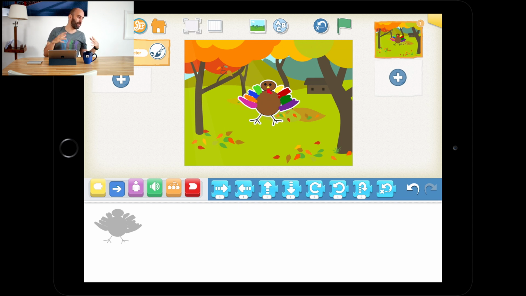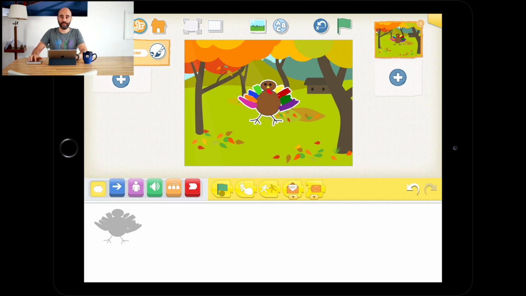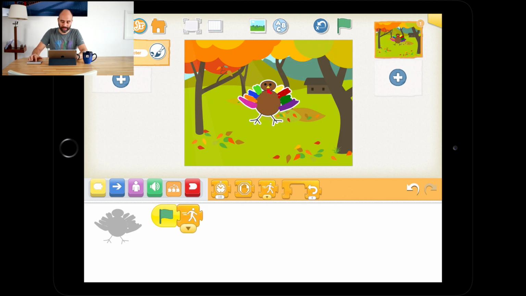So we're going to start by movement. We're going to go to the yellow blocks, and we're going to do start on green. So as soon as the program starts, he's going to start moving, and he's just going to keep on moving. So we're going to do one line of code, which is this green flag. We're going to tell him to move super fast because we want him to not be easy to catch. So we go to the orange blocks and we go to this one of speed. And under the triangle of that one, we have 3 speeds: slow, normal, and fast. So you'll see slow is like somebody kind of stopped. Normal is the person with some lines, so he's walking. And fast is like running with a lot of lines. So we're going to go running. We're going to want him to do this super fast.